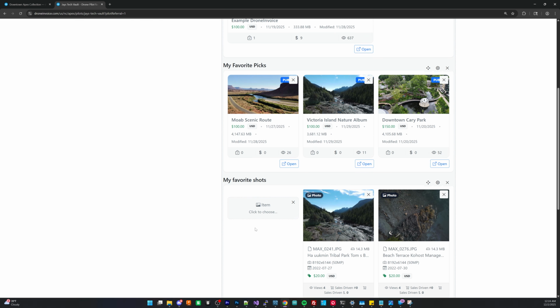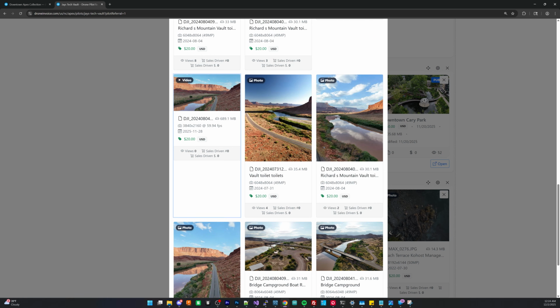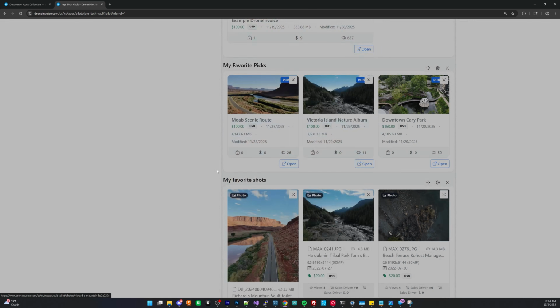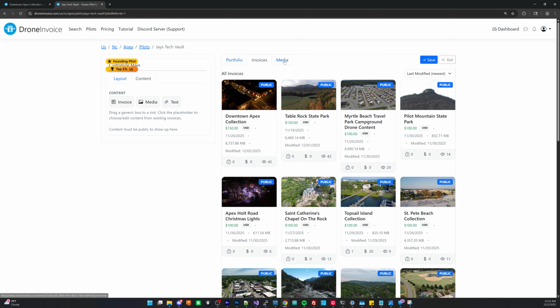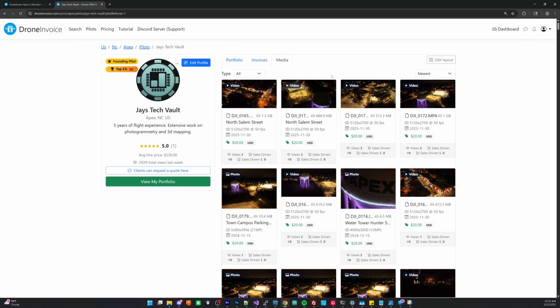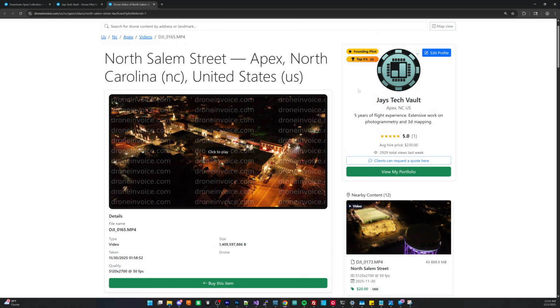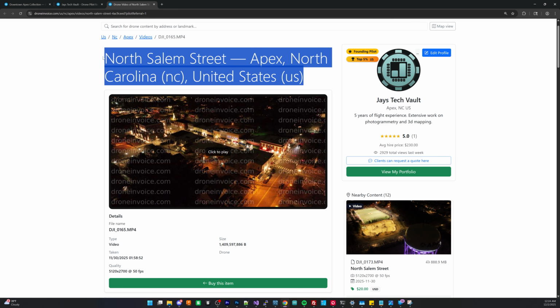So we go through, we drag that, and then we can of course select from what we've done before, and then it will show you some options as well, and I like that one. So that's how you basically customize your layout, and then of course you have everything that you've ever uploaded, and then all the media that you've uploaded. And that way, at the end, you have this pretty portfolio, and then you also have a bunch of content that basically advertises you. And each of these pieces of content show up when people search for those locations, which basically just advertises you. So the more content that you upload, the more stuff that you get advertised.